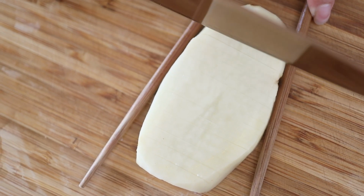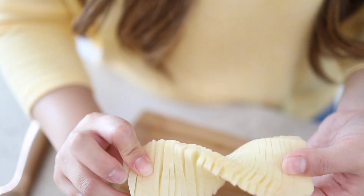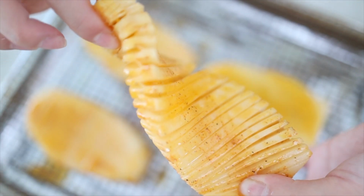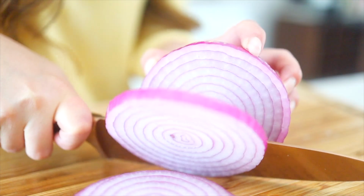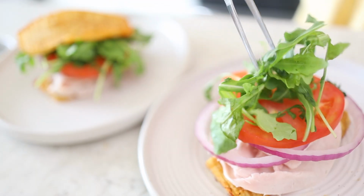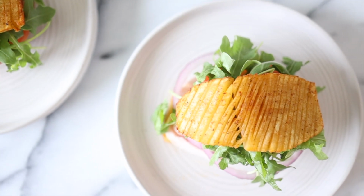Hey guys, welcome back to Angie's Table, and today we're going to be making a TikTok trend once again, and it's the accordion potatoes. And we're going to be doing a sandwich without the bread, and we're going to have a very healthy turkey sandwich with a bunch of different various types of my favorite toppings that I like to put in a sandwich. So let's go right ahead and check out the ingredients.